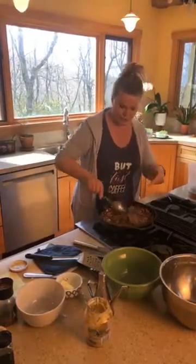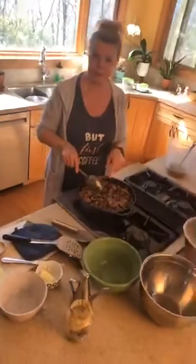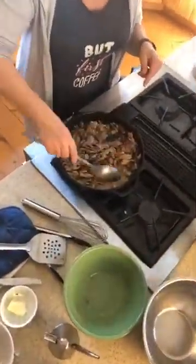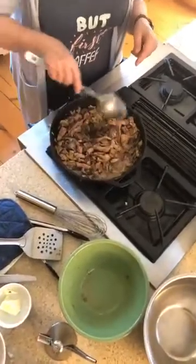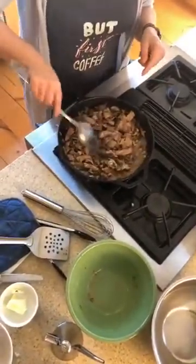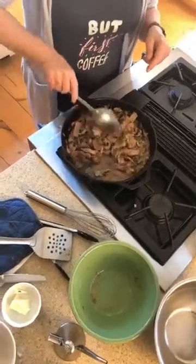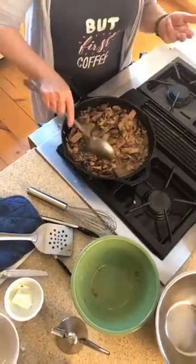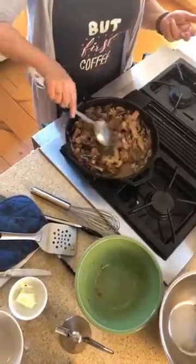Now, here's the thing. You can serve this on buttered noodles. That's traditional. If you're keto or low carb, serve it on some fresh spinach. What do you think of that idea? This would be great for the sprint. The sprint is starting next week. Well, that's actually starting tomorrow, yes. So Monday's the sprint. It's a free thing.